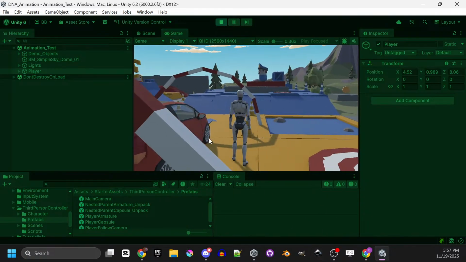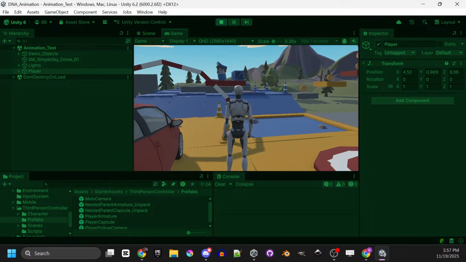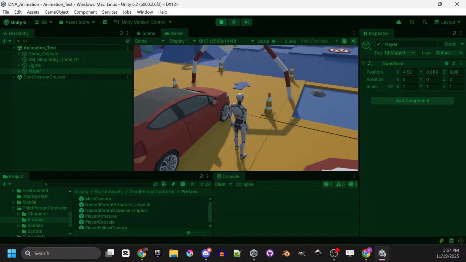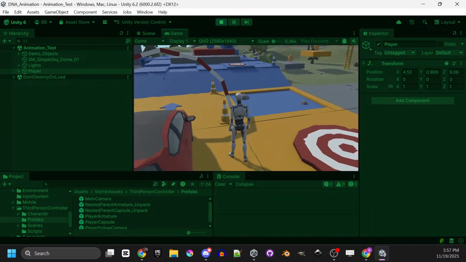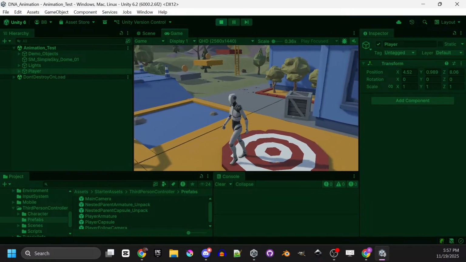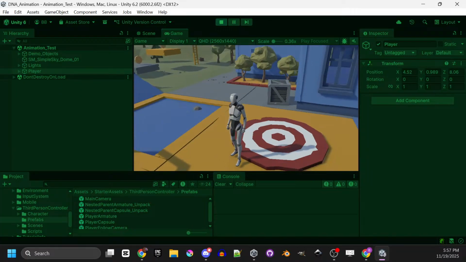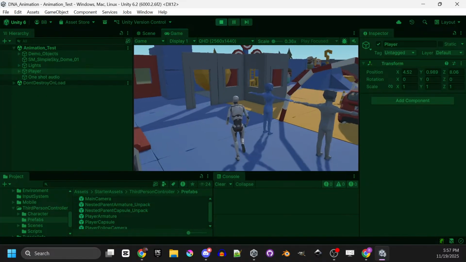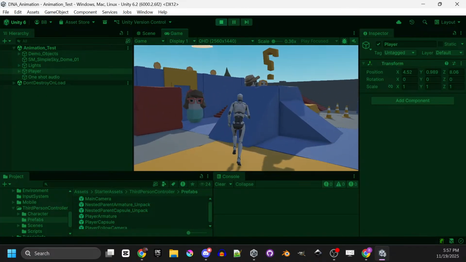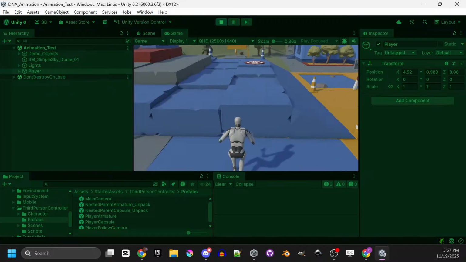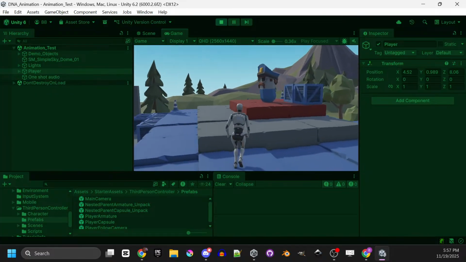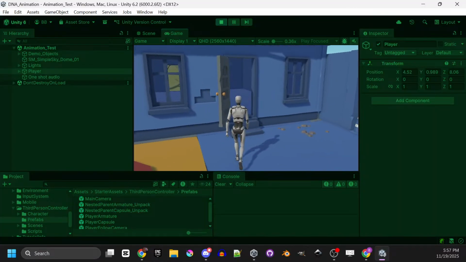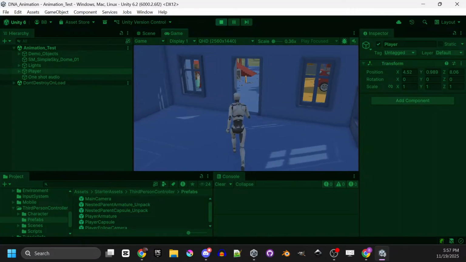So now we have what we would expect. We have a camera that sits behind the character. With the mouse, we can move the camera around, but it stays anchored to the character. And then we can use WASD or the arrow keys to move around. You can even hold Shift to run. But you can see things have collision. We can jump up onto things. We can run around. We can enter this house and exit back.